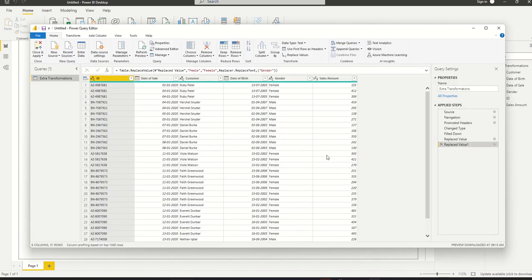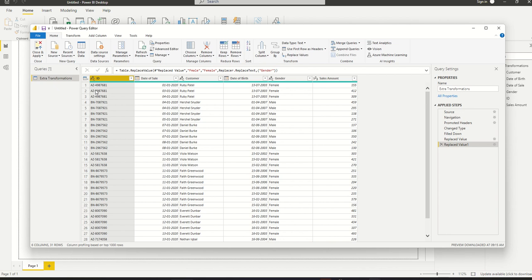Okay. Suppose, take for example, this is order ID. I want to split this order ID into two columns. Order ID is the combination of two IDs. One is store ID and another is customer ID. Okay, and these have been joined together by using a hyphen. So the hyphen is what we call a delimiter. Okay, it is a character which separates the data into two columns. So by using this character, we will separate the order ID into two columns.